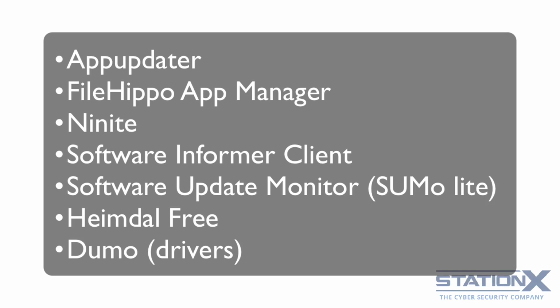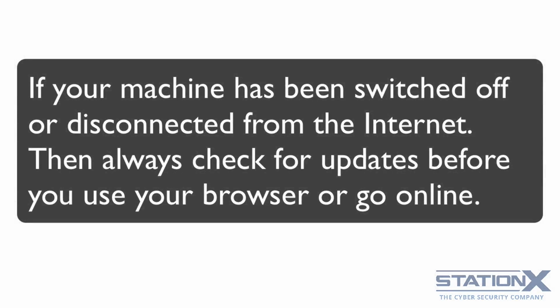You can also do automated driver updates, and there's a few pieces of software that do that, and Dumo is one example. If you have your machine switched off for any length of time, or you're disconnected from the internet for any length of time, before you start using your browser or going onto the internet, you need to check to see if you're up to date with your patches first. Get your system up to date first, then use your browser, then use your internet.